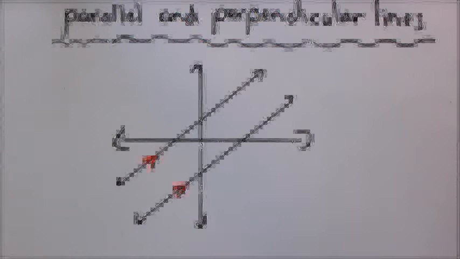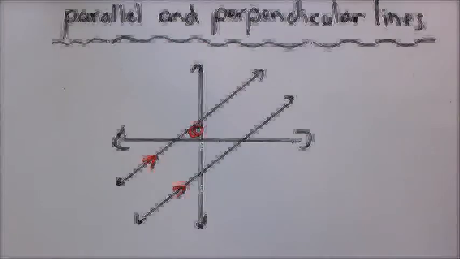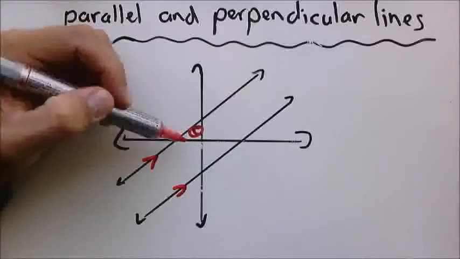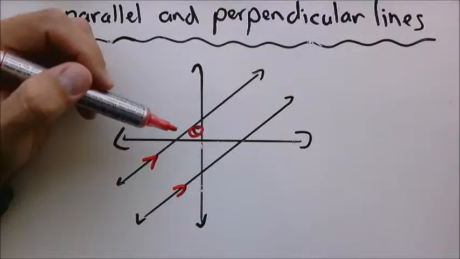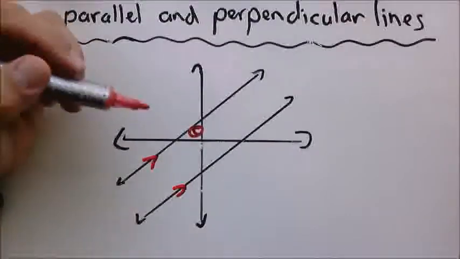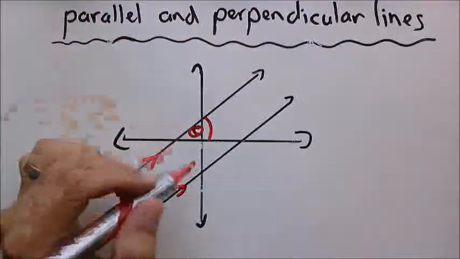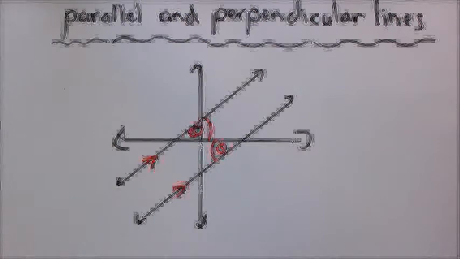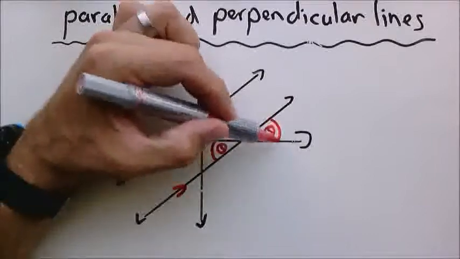Okay, now I say let this angle be theta. Now if we know it's parallel lines, we know that we can apply that fun rule, right? Corresponding angles, co-interior angles, and alternating angles. So let's look at this one. If this is theta, right over there, then the angle here at the bottom is also theta, alternating angles. If this is theta, we know that the vertically opposite angle is also theta.